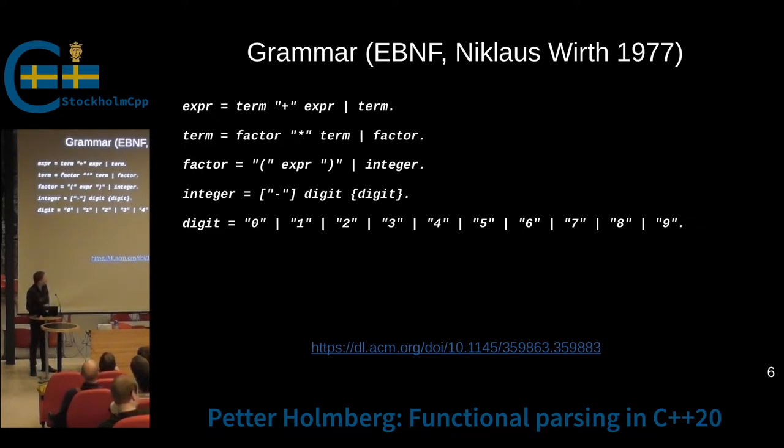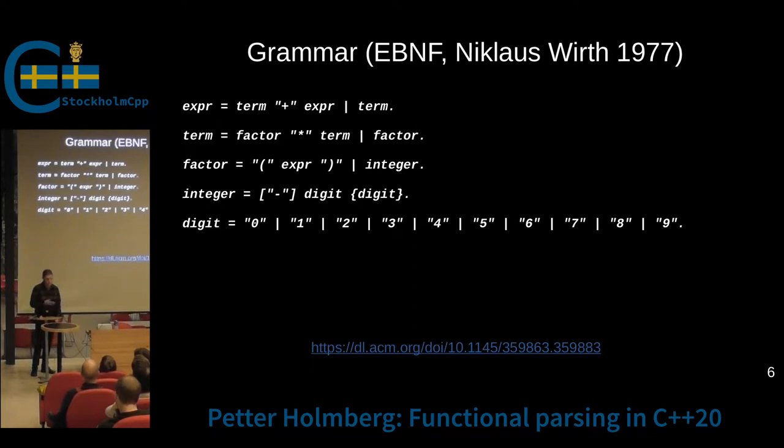So here is a little grammar that explains how we should do the parsing. You read these grammars from top to bottom. At first we have expr, the whole expression, and that consists of a term followed by a plus sign, followed by another expression, or it could be just a term. Quotes mean a string literal, and the pipe character is a choice. With just that rule, you can recursively describe the whole expression as a finite sum of terms. Then we parse the terms, the second rule. It's the same thing: a factor, a multiplication sign, a term, or just a factor. Since this rule comes below, we do the multiplications before the additions.